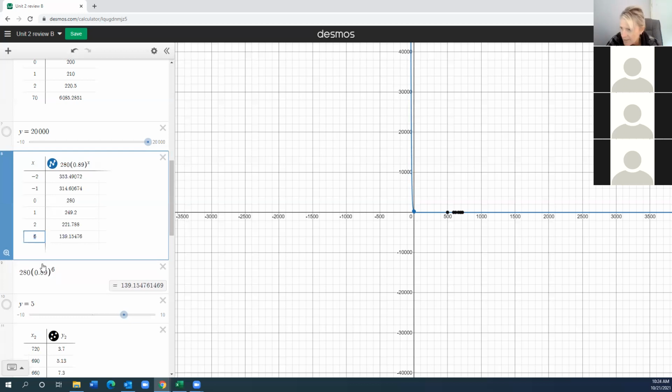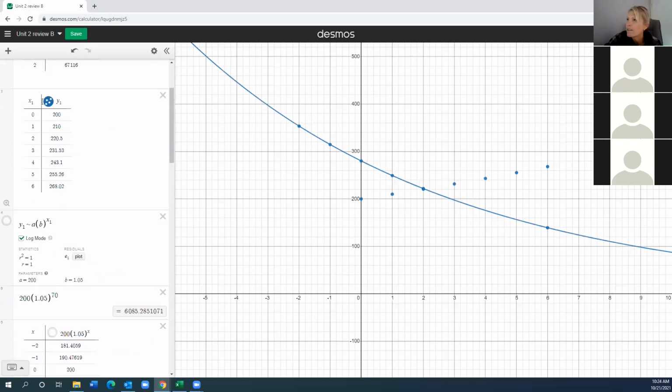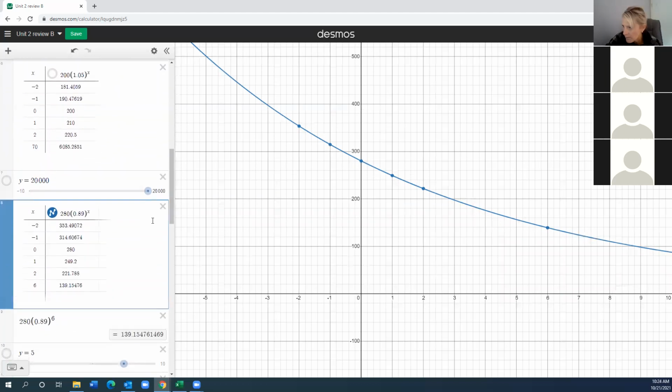Now, D is tricky. That's where I had the other number in there. It says, when will 5 milligrams of caffeine remain in your system? So this is forever here. So I'm going to adjust my scaling on my graph for just a minute, and I'm going to take out this other data set. And I think I have other data sets I'm going to hide. Okay, here's our data set. So I want to find when it's at 5, which is way down here where my mouse is, which is almost hard. So we just did some estimating.